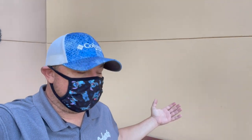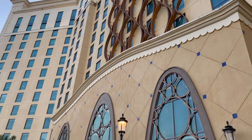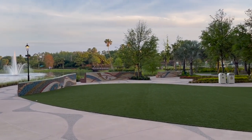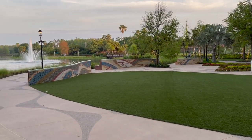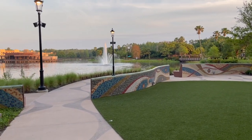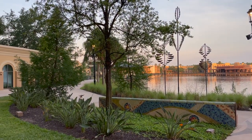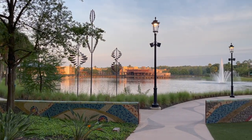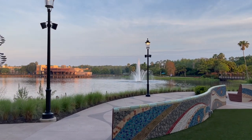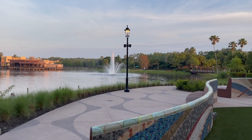Now it's another day and I'm here at Gran Destino Tower. I love when you get here early — it's so peaceful, there's nobody out here. Look at the view. Does it get much better than this? This is my job. I just wish I got to do more. Hopefully one day we'll be so busy I'll be hustling around instead of taking in all the sights. I guess I should take this as a blessing.